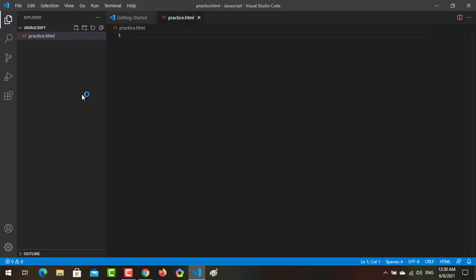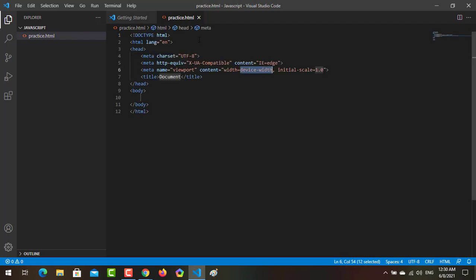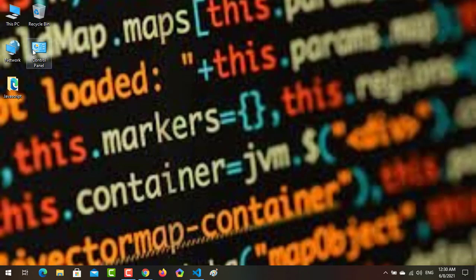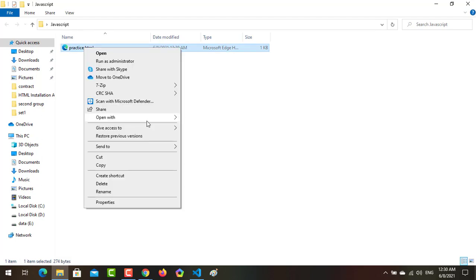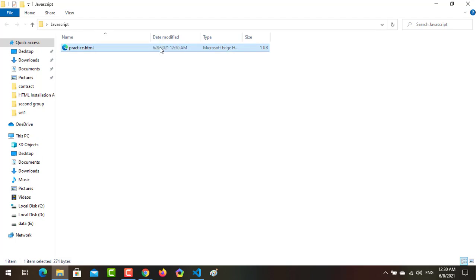So it's been created, and after creating it I will press shift +1, and the IntelliSense of Microsoft Visual Studio Code detects that I am using a shortcut key, and I have opened it. And in parallel we can open this one, practice.html, with Internet Explorer.